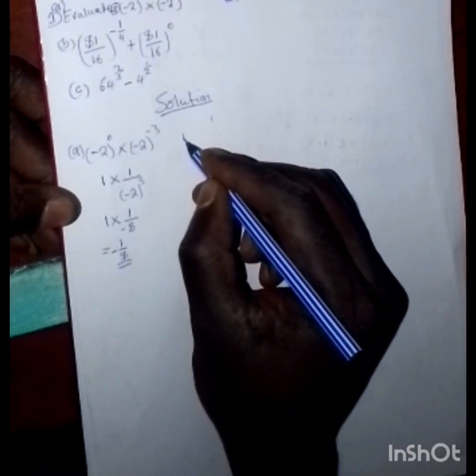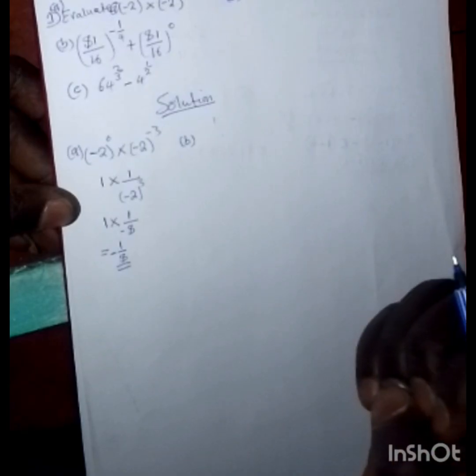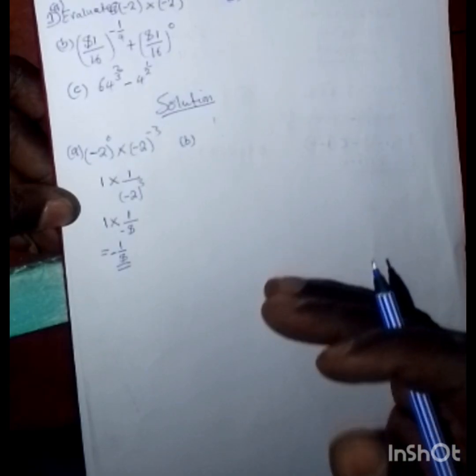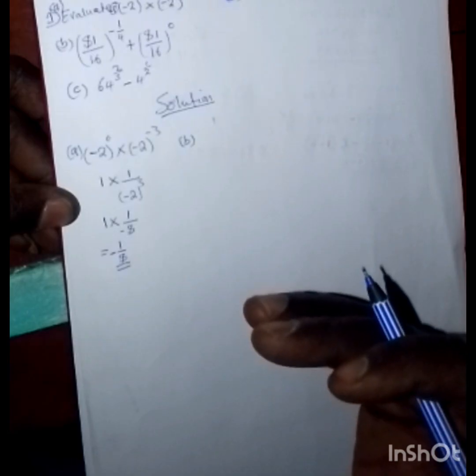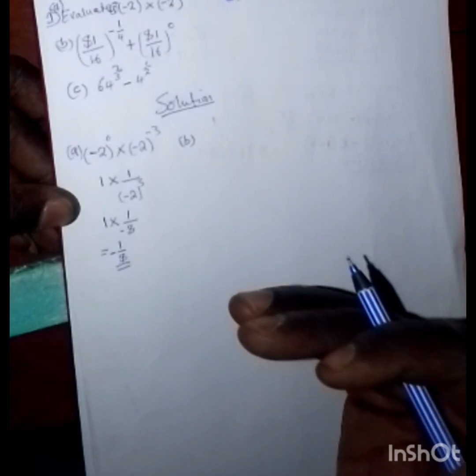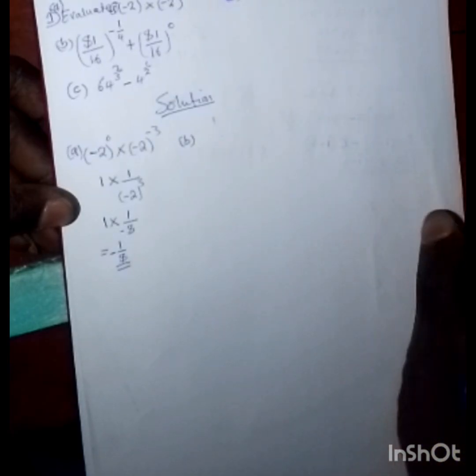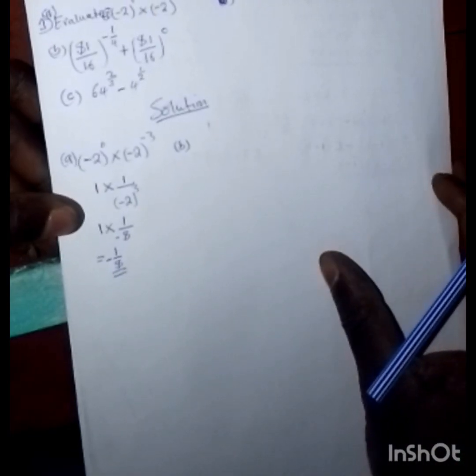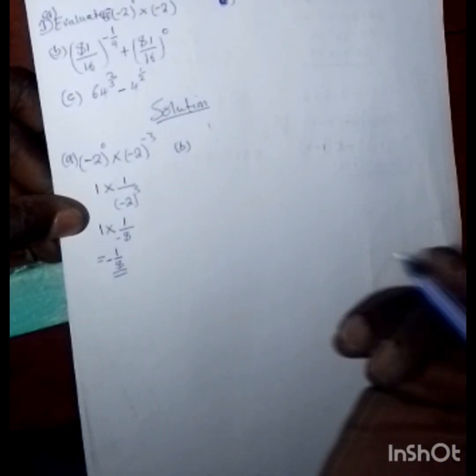Then we go to the second one. What you need to know are the rules of indices. Those rules of indices are very important. For you to achieve it, you have to follow the rules that are there in order to master that particular topic. So let us look at this one.